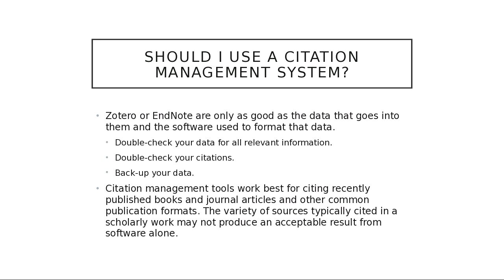Your citation management system is only as good as the data that you put into it. If you're misspelling the titles of books, if you're not putting in the full names of your authors, if your publication information is inaccurate, when you populate your manuscript with material from that software system, your citations are going to be incorrect. So be very, very careful when you're using a citation management system to double check your data, double check your citations in the paper themselves, and always back everything up. And so never let that citation management system rest on its own. You always want to be checking over your work.